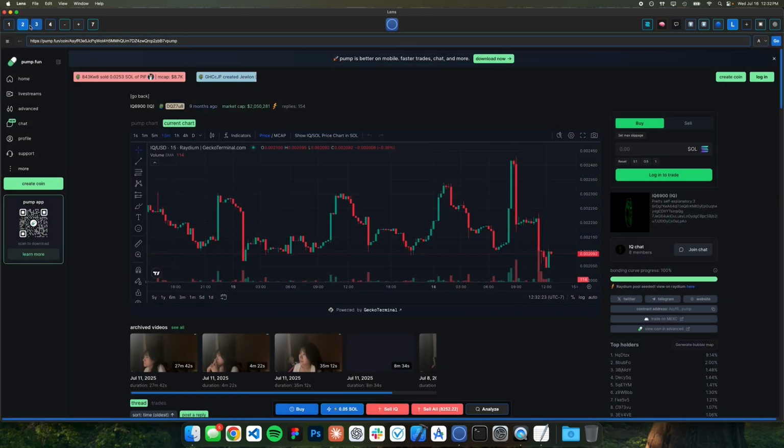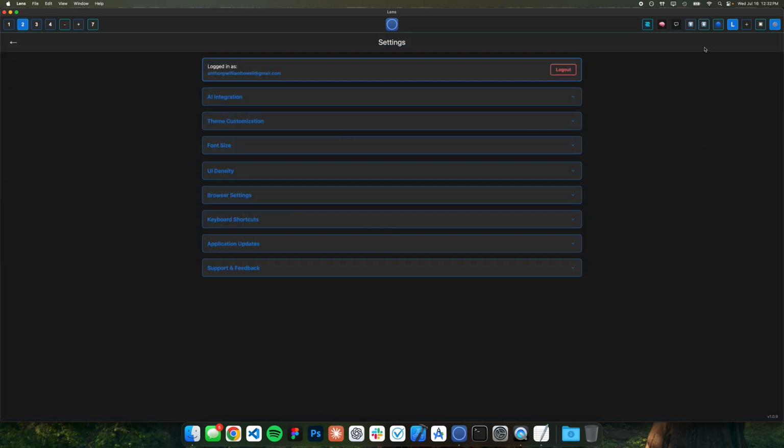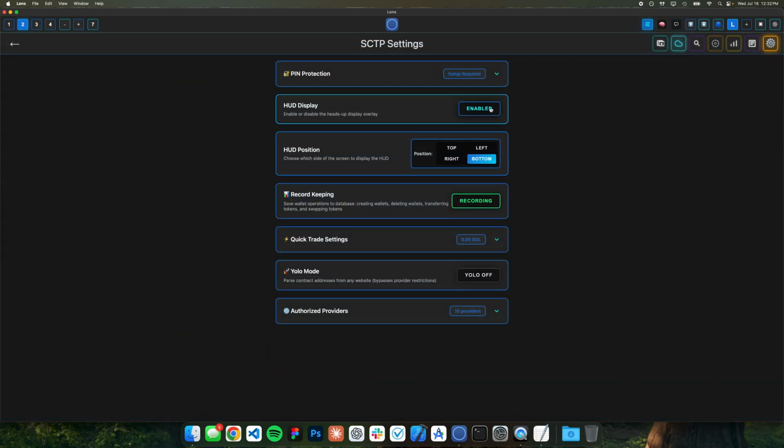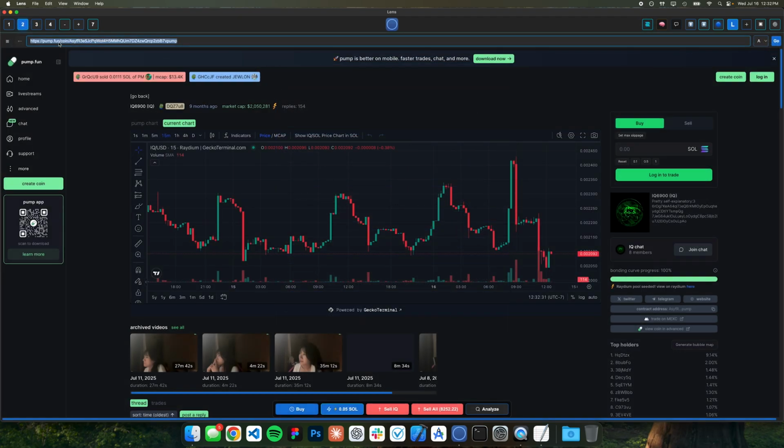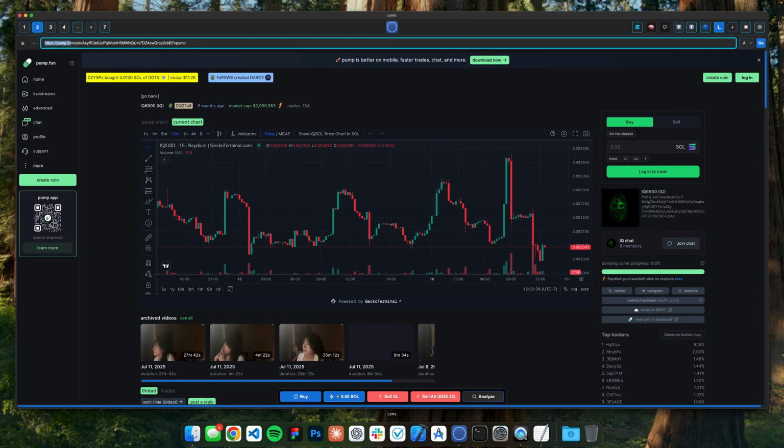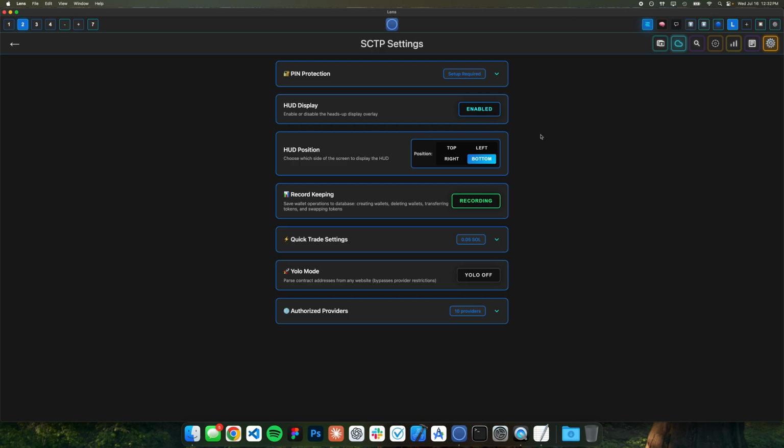So now if I go back and I look, let me re-enable my, okay, it is enabled. Sometimes this can get a little bit dicey when we've moved the position. Okay, why did I put it? So it's down at the bottom, but you can see 0.05 is now the quick buy amount. But I'm going to put this in the right side. That's why I like it.